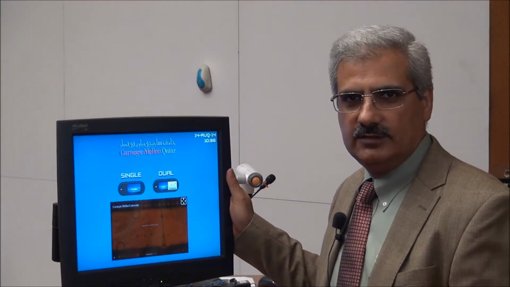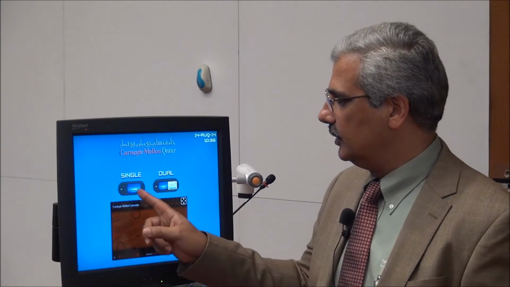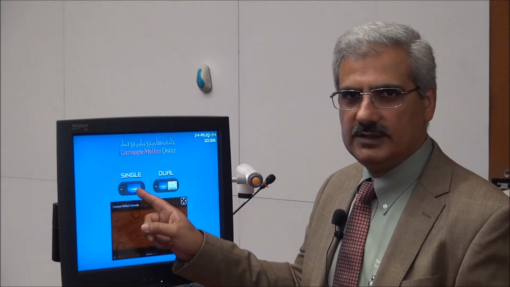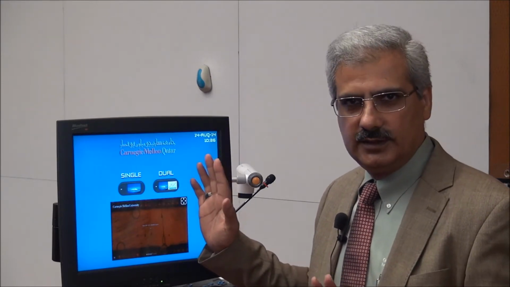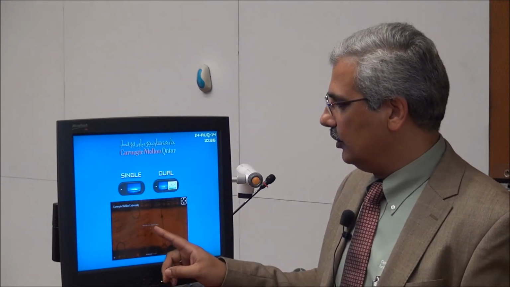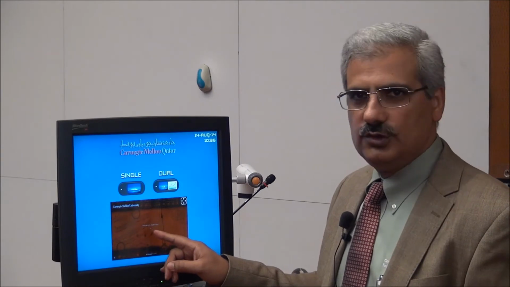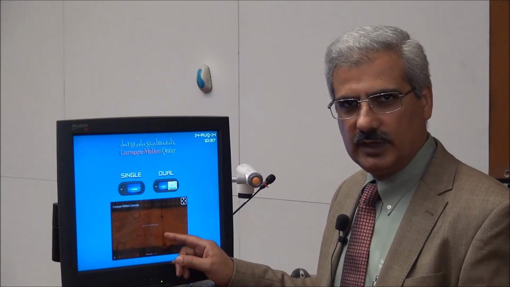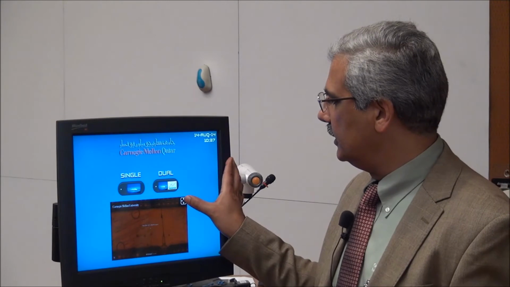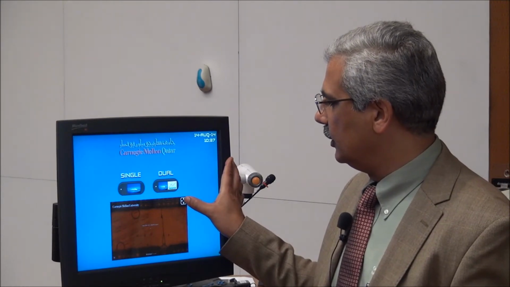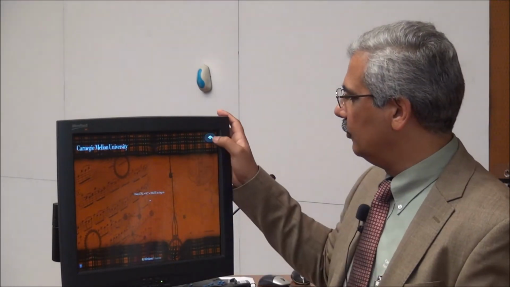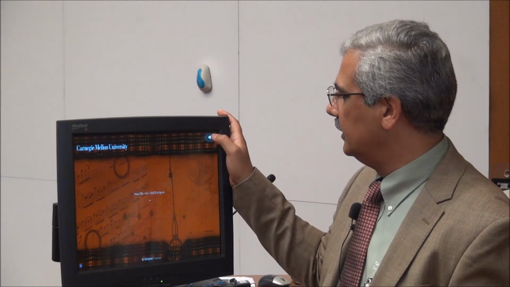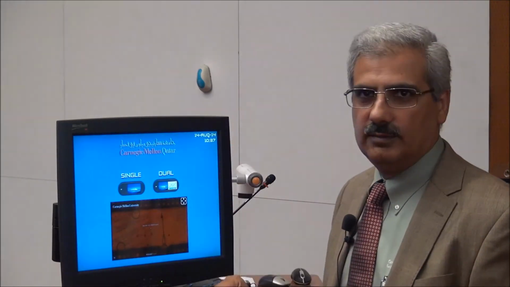This is the initial page of the system. It has two controls to start up the system, either in single screen mode, which is the middle screen, or dual screen mode, which would be the side screens. In addition, you have a preview window which shows you the resident computer's primary display, and if you wish to see it in larger scale, then you can push the corner button here, which will make it larger. You can interact with it, and if you want to go back, there's a return button here that if you push, then you get back here.